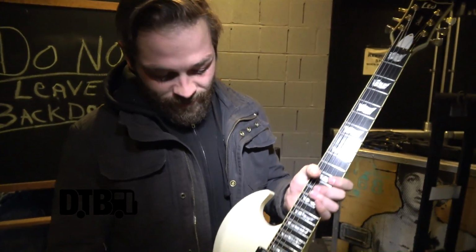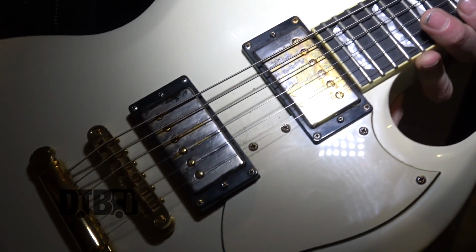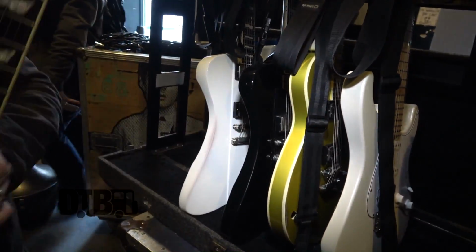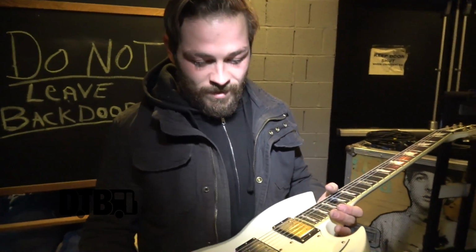Other than that, this particular guitar is a Custom 5 Seymour Duncan. I play Duncans exclusively. That is a Custom 5. This one has a Custom. This one has a JB, all in the bridge. All of the pickups are '59s. So yeah, that's pretty much it.